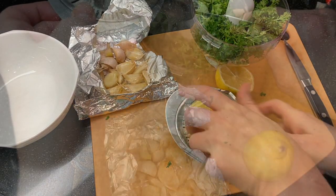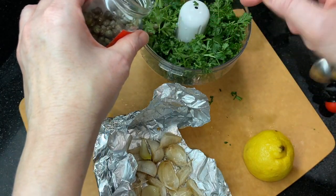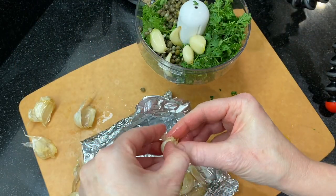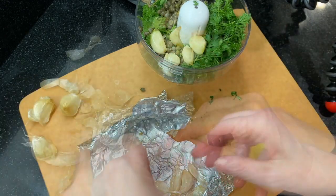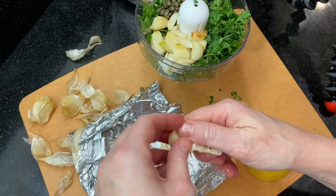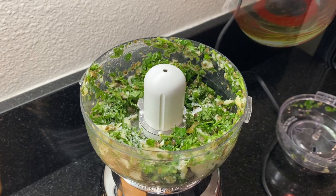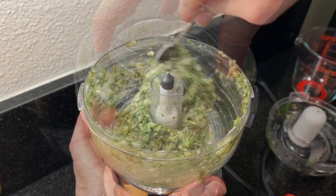Add 2 tablespoons of lemon juice, a tablespoon and a half of capers, squeeze the garlic cloves from their skin and add these into the bowl. Pulse the mixture a few times and then add a 1/4 teaspoon of kosher salt and a 1/4 cup of avocado or olive oil, and pulse it a few more times to mix.